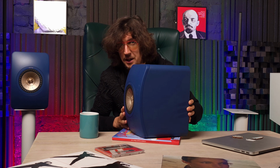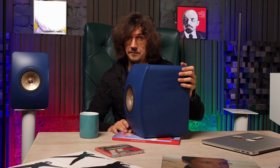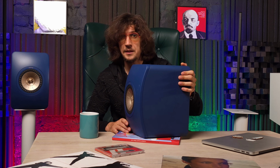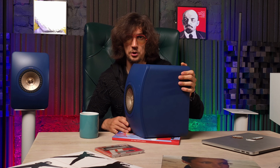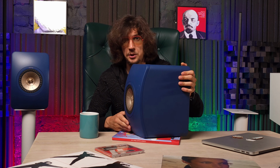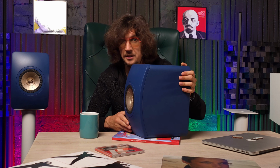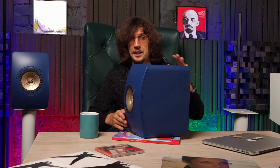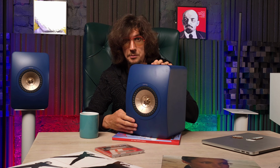What's the difference? The curved front panel. What do you think it's made of? Classic wood? No. Could it be metal? Also no. Dark molding compound is a polyester resin combined with fiberglass and calcium carbonate. This tough mixture provides an impressive, durable, and well-controlled base for the 12th generation Uni-Q speaker array.